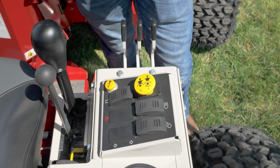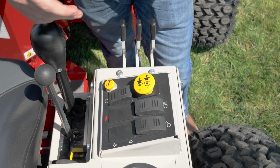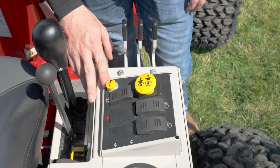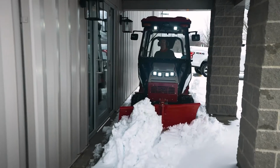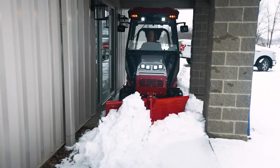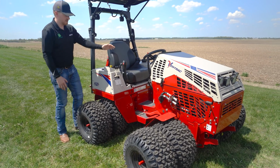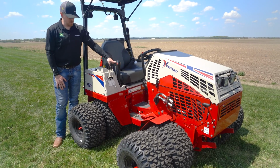We've added, like I said, the rear work lights and the strobes. We've also added a horn, which helps you be aware in areas where we're moving a lot of large equipment around the store, or even if you're a commercial customer and operator moving in and out of tight spaces. It's the best way to have that feature. Standard SDA L levers from Ventrac.